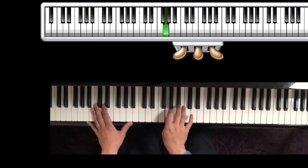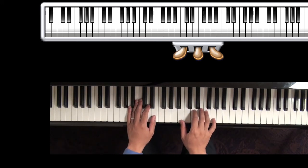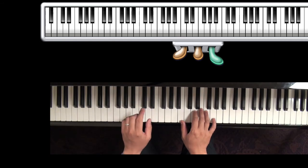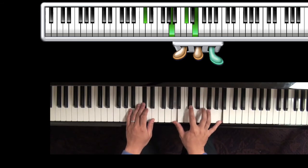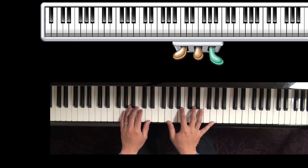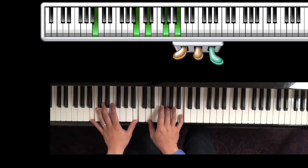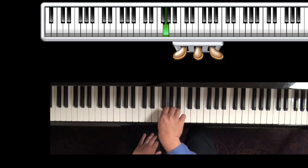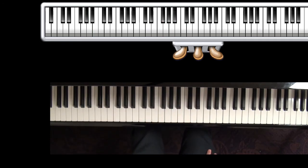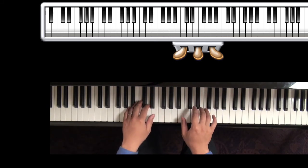And once you get those two measures, see if you can add measures 1 and 2 to it. Let me do it first in slow motion. 1, 2, 3, 4. Let me do it now a little bit closer up to tempo. Ready? 1, 2, here we go.